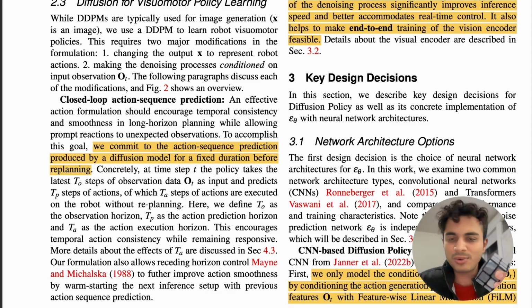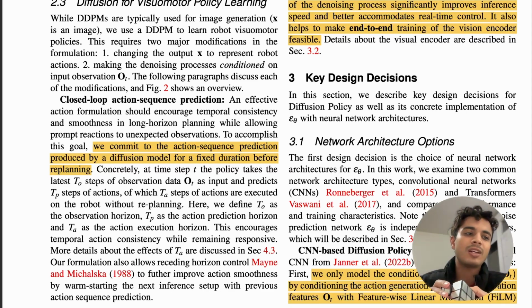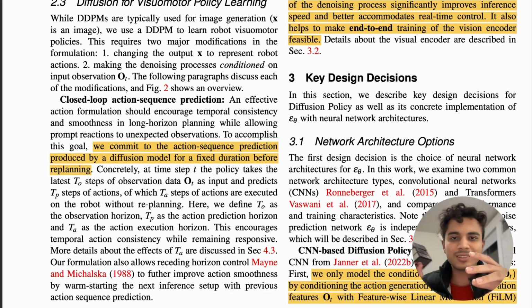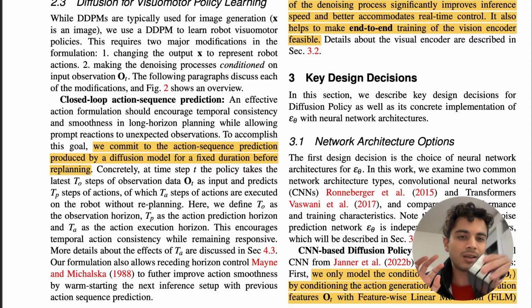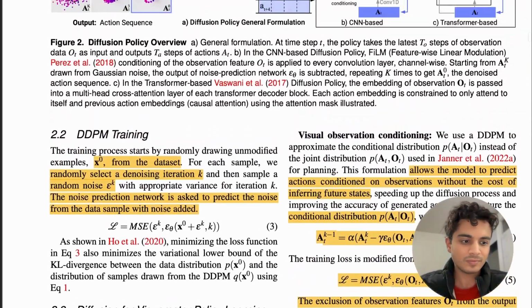Of course, it's very rare to happen, but still, disturbances can take place, not just due to gravity or anything, but even if a human takes away this object from the robot's gripper, the robot will still identify that, okay, where exactly is this object again. It will keep on reiterating itself, its observation, all the inputs, and try to correct it, try to make a plan again and again. Replanning is going to take place again and again. So this is where closed loop action sequence prediction comes into the picture.